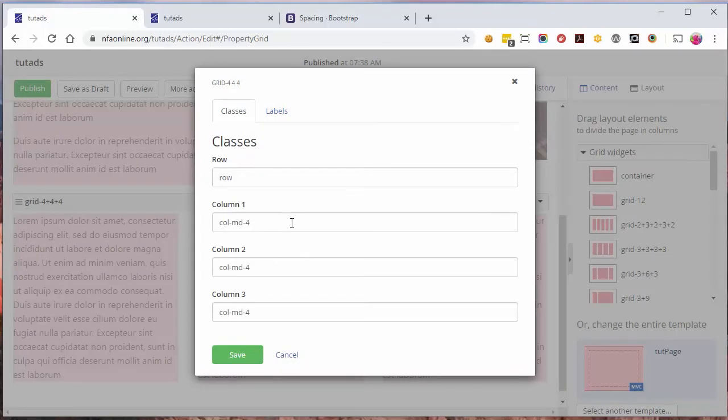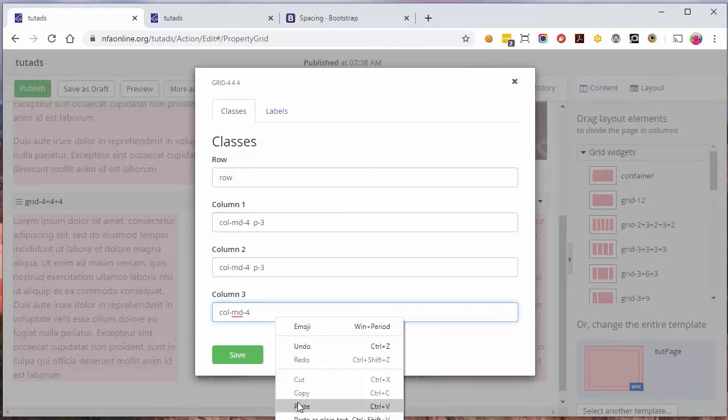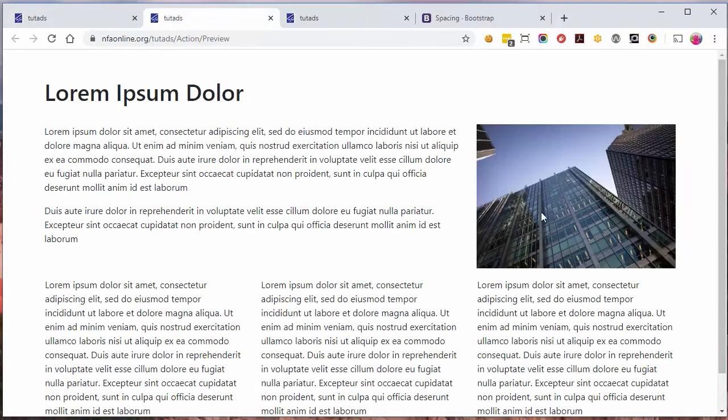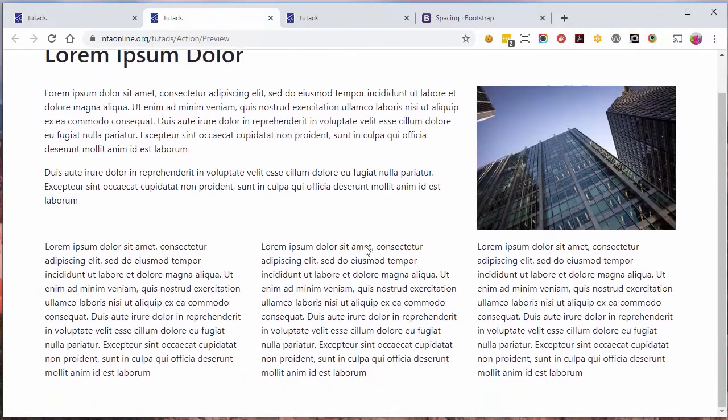Now this time, we're just going to go without a direction. And we'll do that on each one. And when we preview, you'll see we got a little better spacing around that.